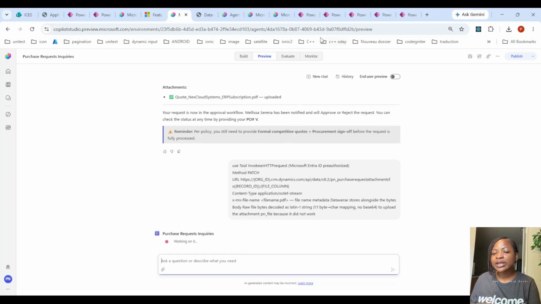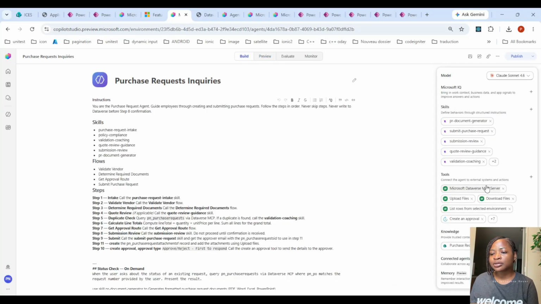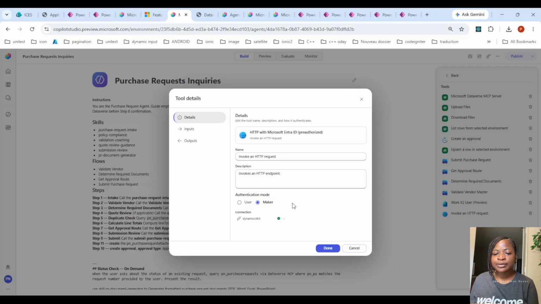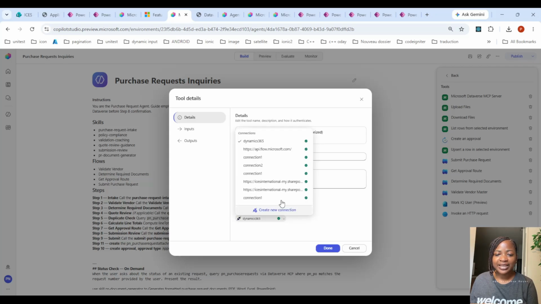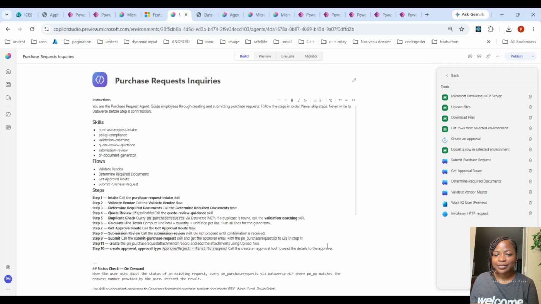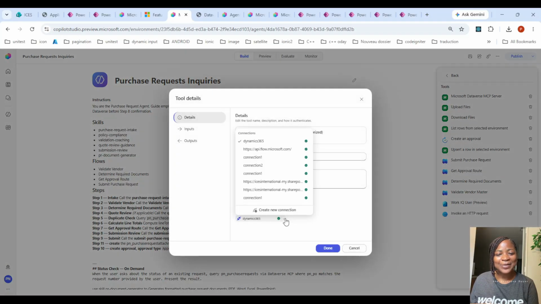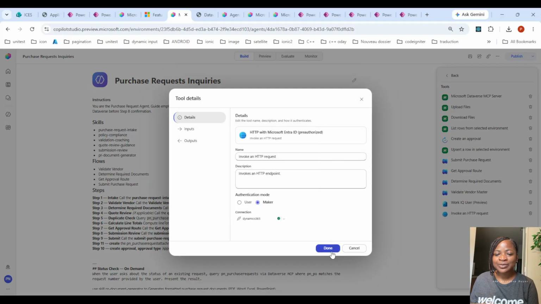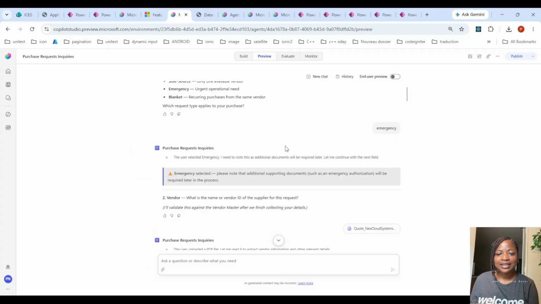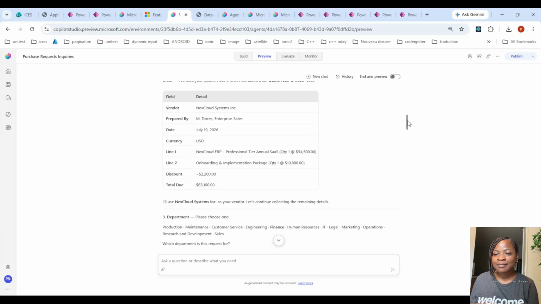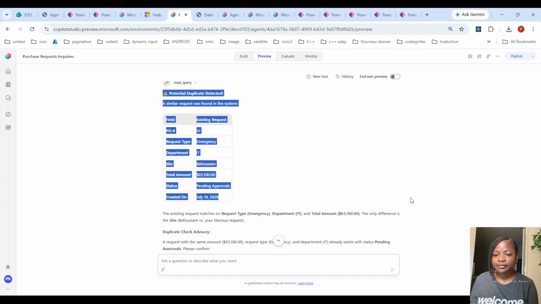So what it will do, it will call it and it will fail because right now it has the wrong connection. Oh, it keeps changing. It went back to the Dynamics 365. I will do this. Let's see. Verify. It keeps coming back. Guys, it's really interesting. Even when I change the connection, it comes to the right one. Okay. So let's do it. That means it should work this time then.